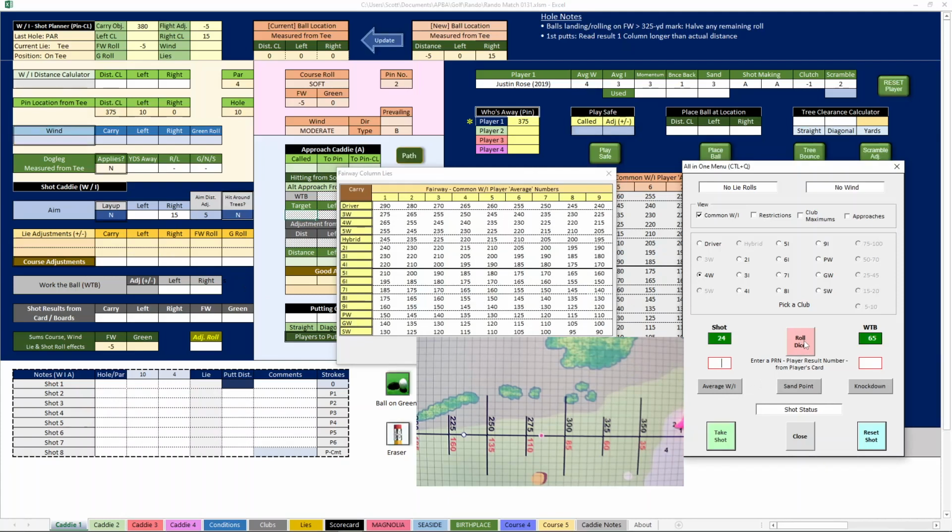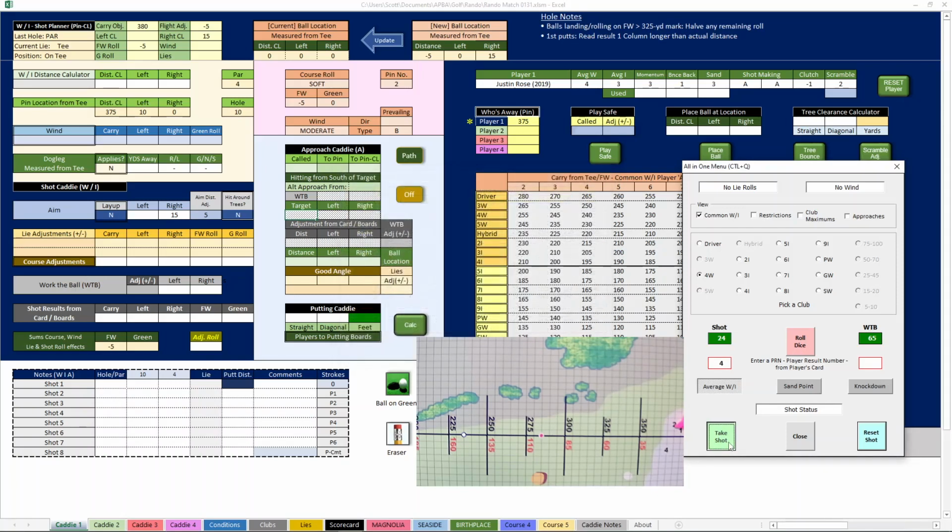24, that's a 4. That's his average W. So I think we'll be in good shape. I'm going to go ahead and put a 4 in there. We'll take that average W, reduce the right movement by 5 yards, and take the shot.